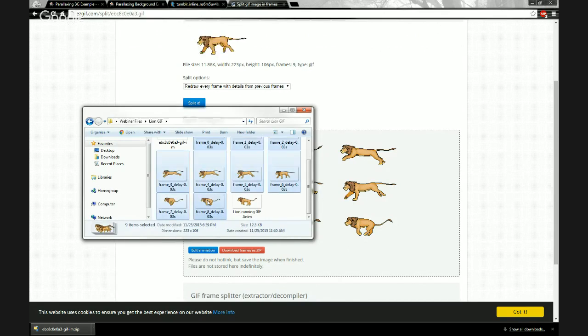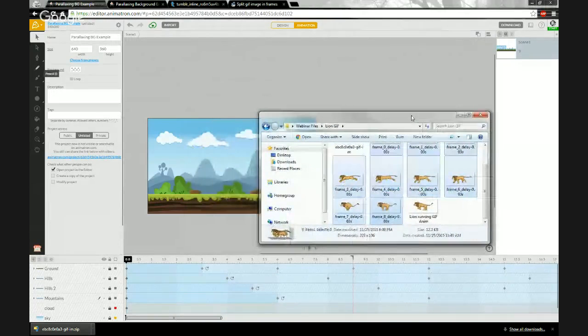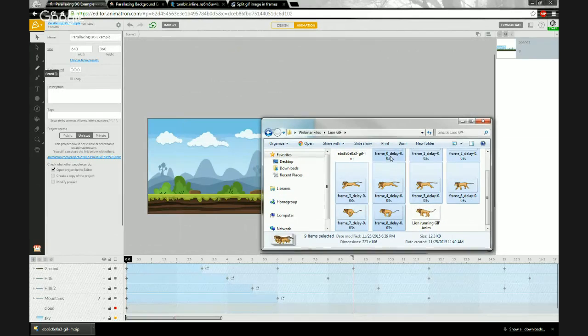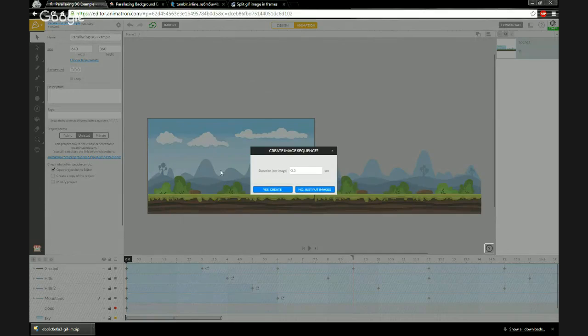If you guys remember back to our importing image sequence webinar, or even some of the tutorials that we have with importing image sequences, they have to be named in order, in numeric order, with these frame buffer numbers, 0, 1, 2, 3, 4, and it will look for those inside of Animatron. So let's go back to Animatron. We have the folder, we have the files, the individual sequence files. Make sure they're all selected, and just drag and drop them onto the editor, and it will import all of them and ask you to create an image sequence from them.